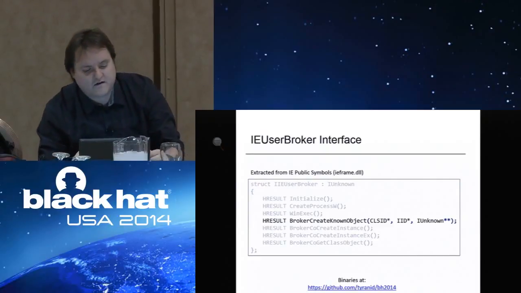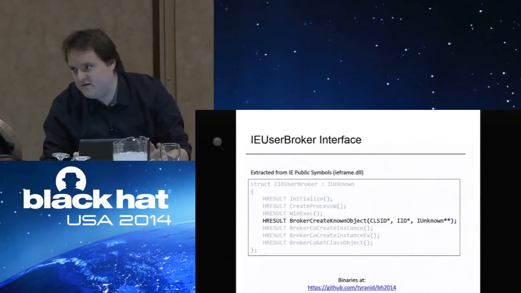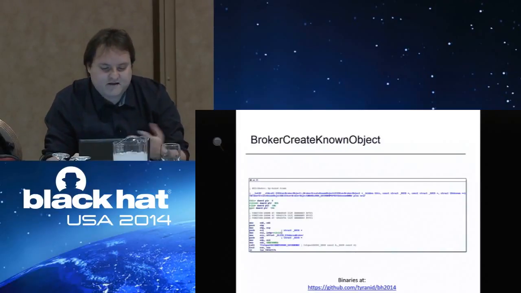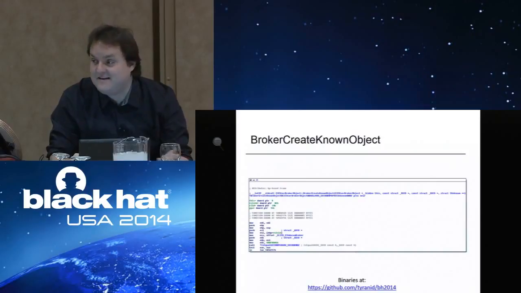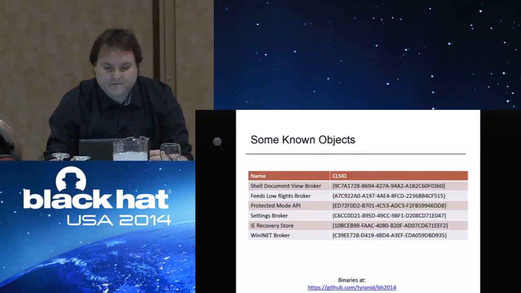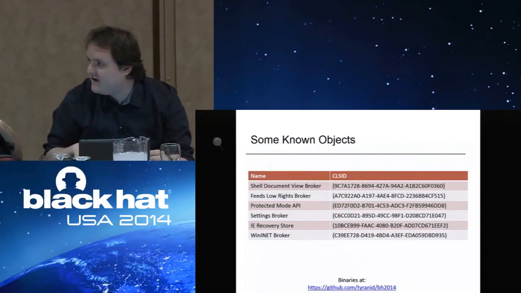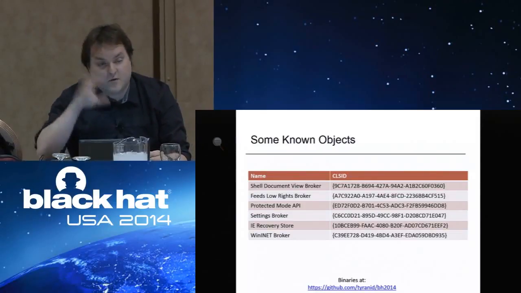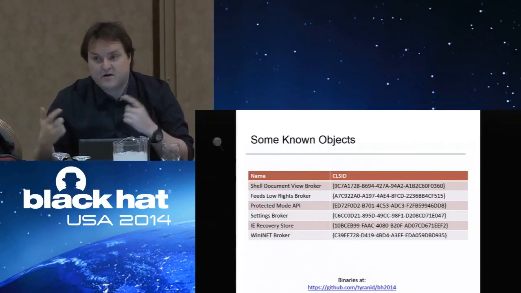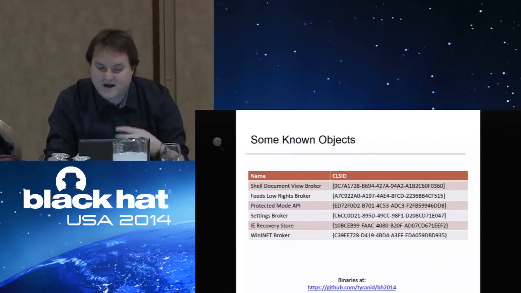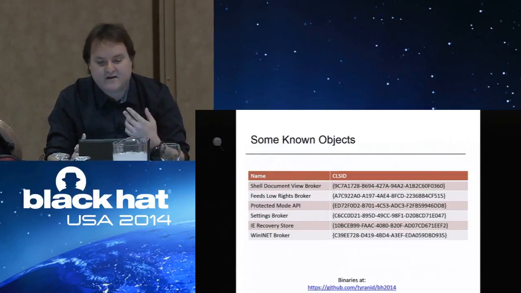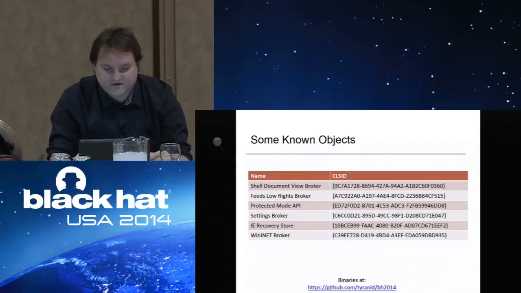But there is one function on there which is not directly used by anything else, and this is the create known object function. And it basically, again, as the name suggests, will allow you to create certain known COM objects. You can trawl through it in IDA and actually work out all these objects you can create. You can then go and reference them and look them up and try and find anything interesting. And there's at least 6. I think there's a few more. There's variants of the same one, and there's lots of crazy stuff in there.